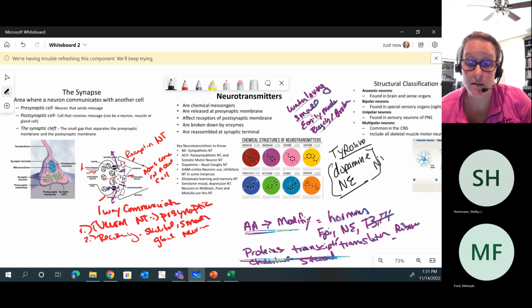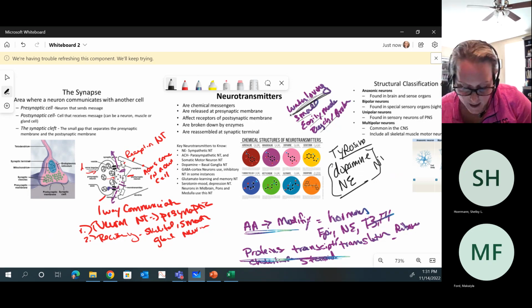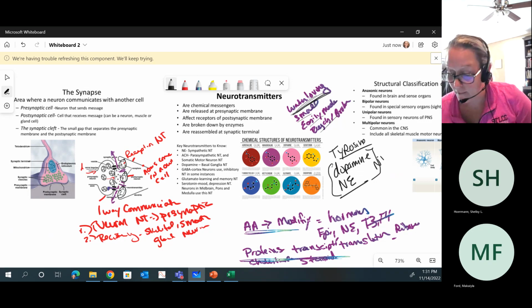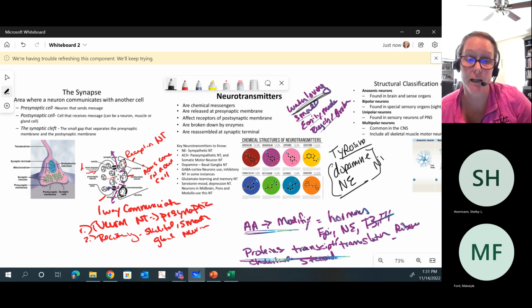Now, they don't go into the cell, they don't go across the membrane. And again, remember, the membrane is fat-ish. It's that phospholipid bilayer. And because these molecules are water loving, they can only have their effect if there is a receptor there. Like many of our hormones, that receptor and neurotransmitter binding is going to lead to changes across the membrane. And those changes across the membrane are usually going to involve ions coming in or ions coming out and changing electrical properties.